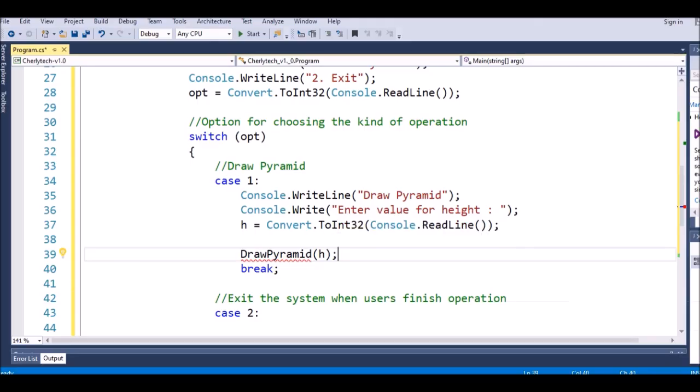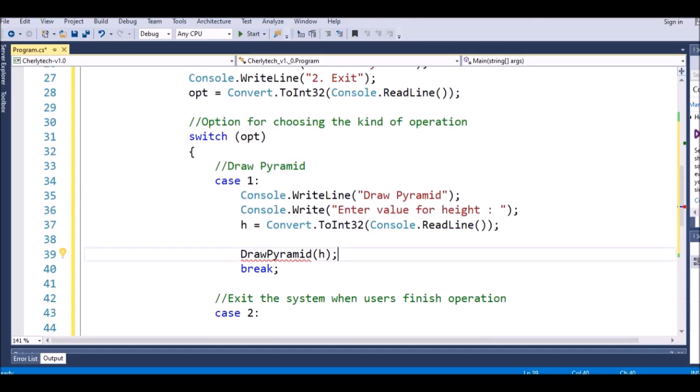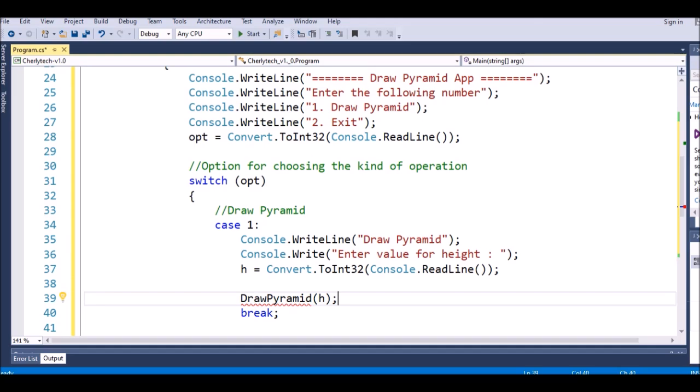Now you see that we have the method DrawPyramid. It has an error because we haven't created the details of the method yet. So next we are going to create the details of DrawPyramid.